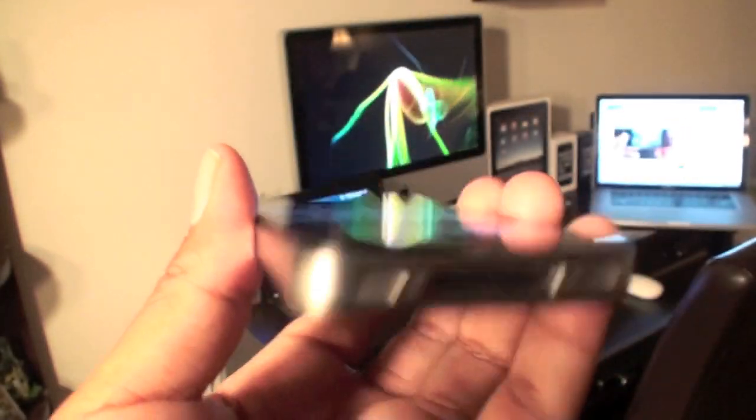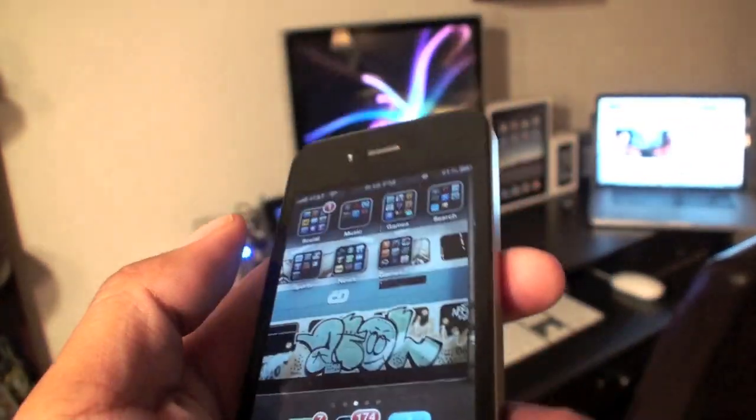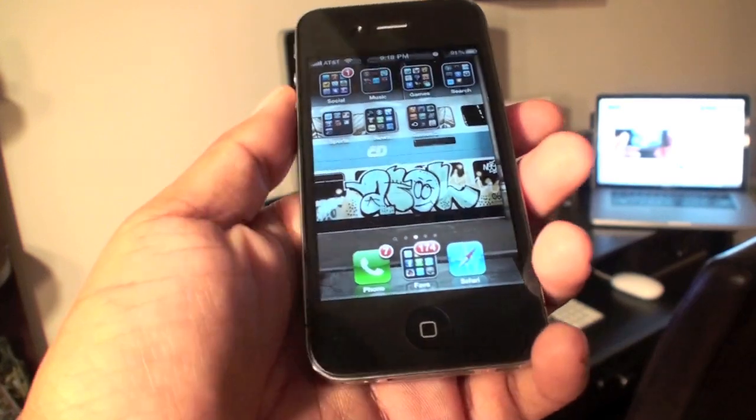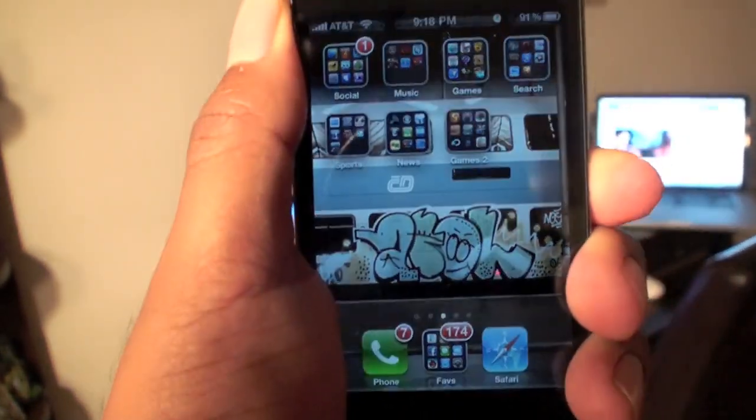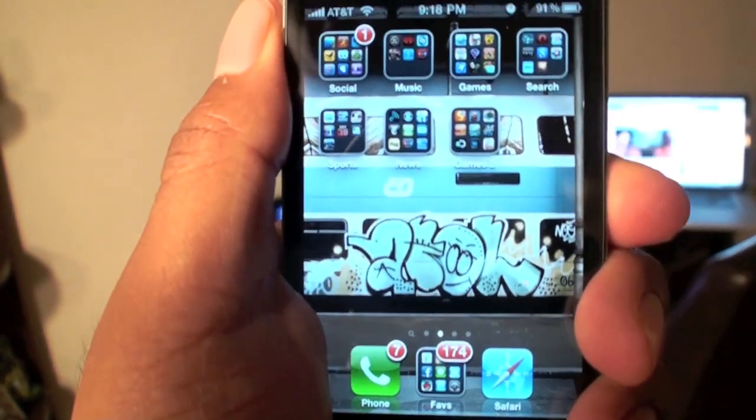So I'm not sure if a software update can fix that, but hopefully it does. Anyway, let's get into the demonstration here. You'll see that I'm going to hold down the phone with the Samurai Death Grip, as I call it, and let's see what happens — will I start dropping bars?